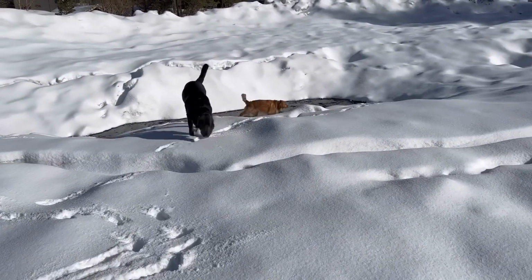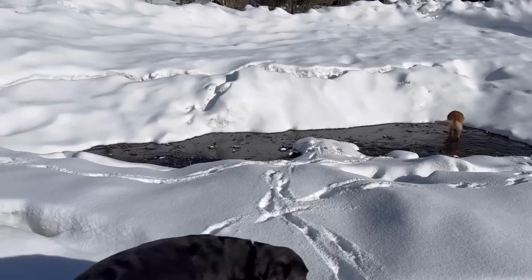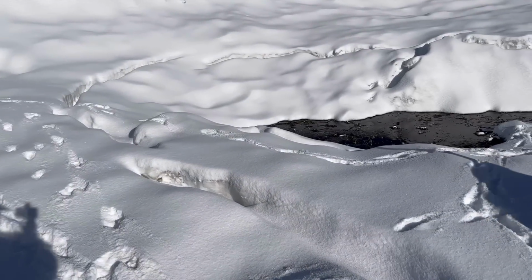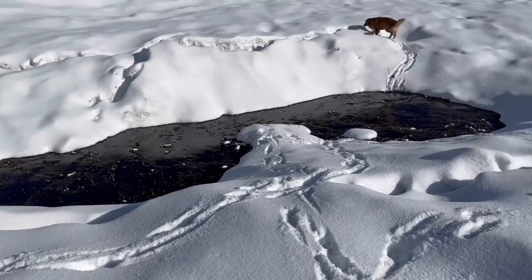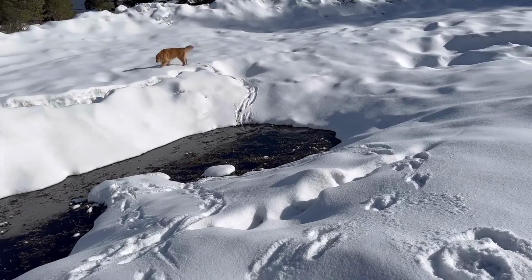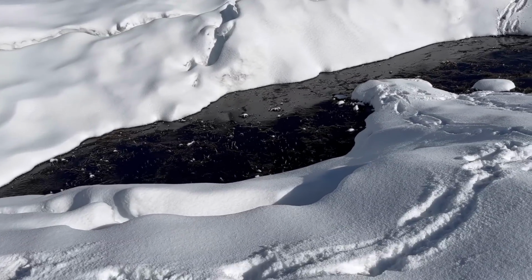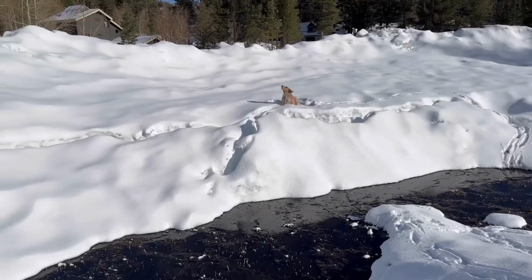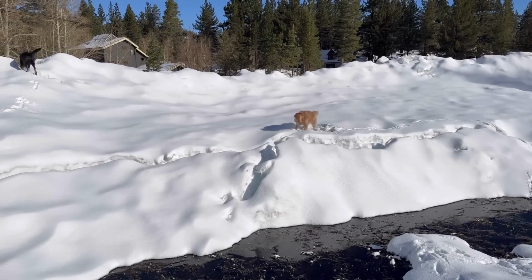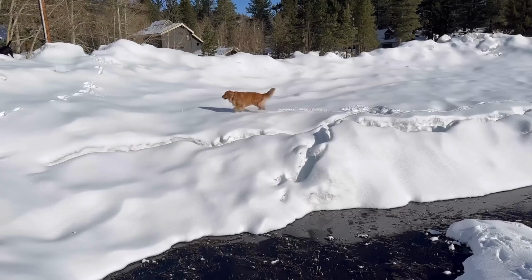This thing here, that's probably true. A lot of guys were talking about that crack. Yeah. So there's like a river that runs through right here. That's kind of where the crack was. So definitely had a river running through the bottom of it pretty much. You can see that water flowing. Probably don't want to take a dip in that right now. Sadie's going to do a roll. She's doing a little snow roll for old time's sake.